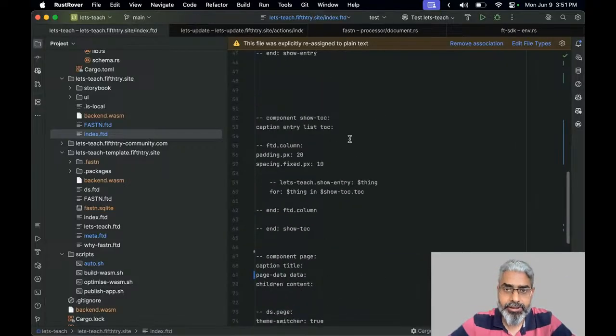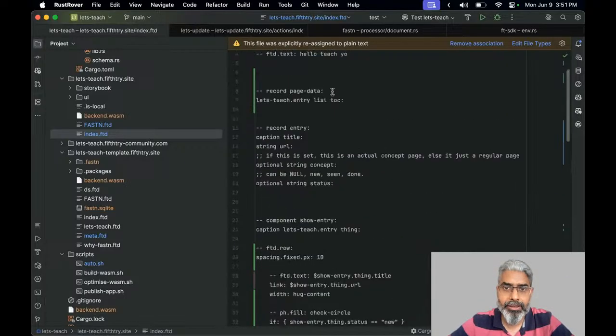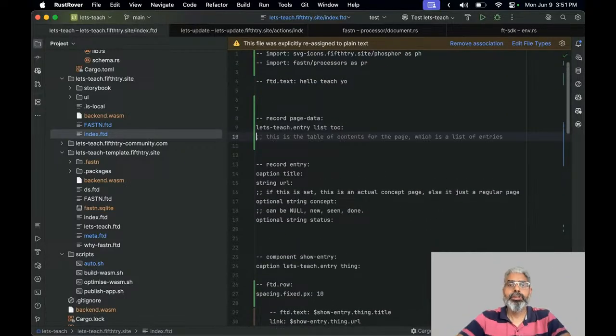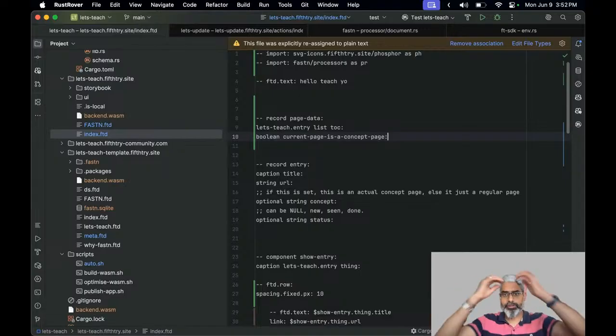So that's the extra data we want to fetch from the backend now. So we'll call it Boolean, current page is concept, is a concept page. Let's say, why not have it very clear.